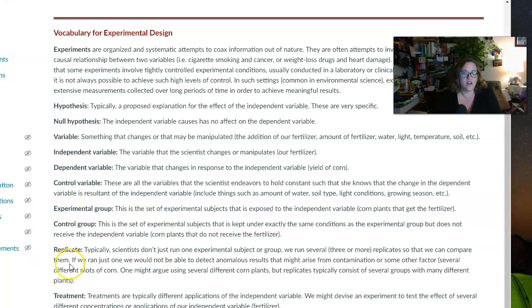And then, if you can, you always want to replicate this, because if it happens once, who knows if that's a real result, or if it's just something random. If it happens twice, still could be random. Three times, you're getting better, but the more you can replicate something, the more likely it is to be true.